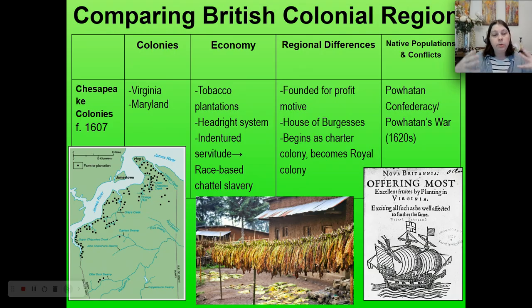And what they were doing was selling their labor, not their actual personal freedom. But while they were under indenture, they were treated a lot like the way that we understand slavery today. Their indenture could be bought and sold without their consent, so they could be sold from person to person. They weren't allowed to marry. They often couldn't testify in court, right? They were treated very poorly, with not much legal recourse. At the end of their indenture, if they survived, they would receive what were called freedom dues. This is usually a small amount of land or tools or clothes or something like that.